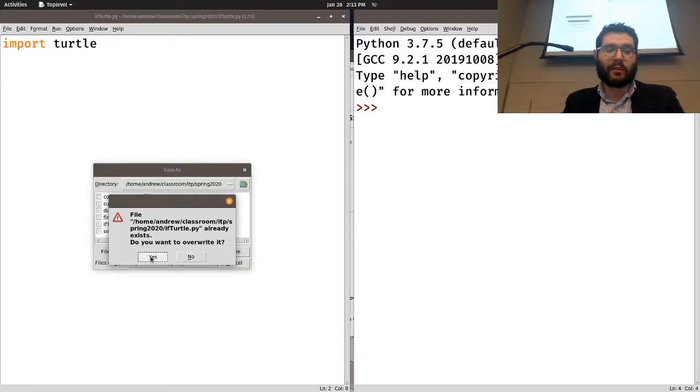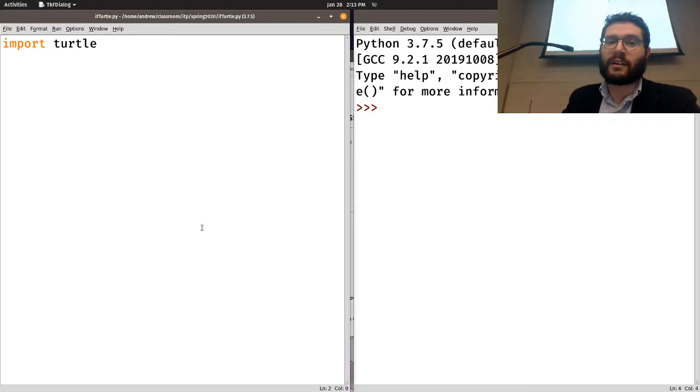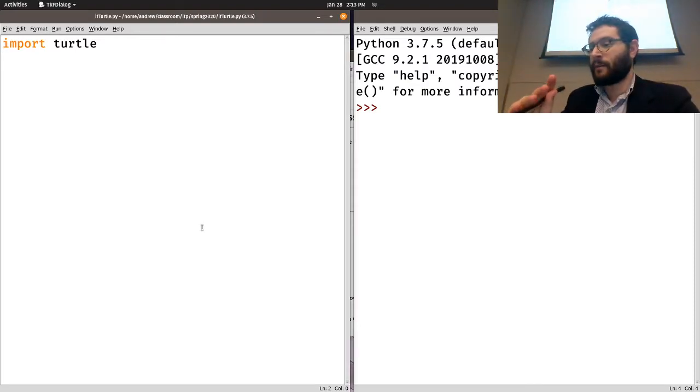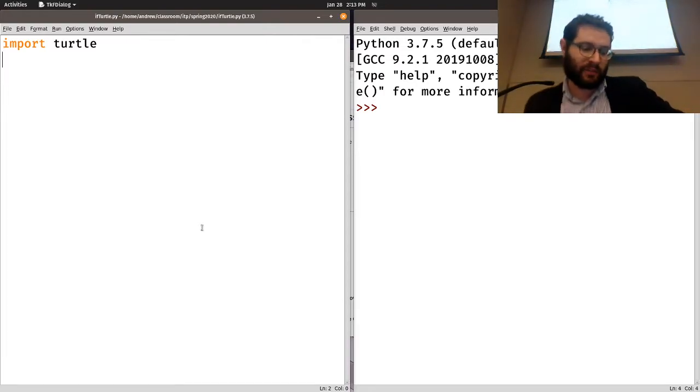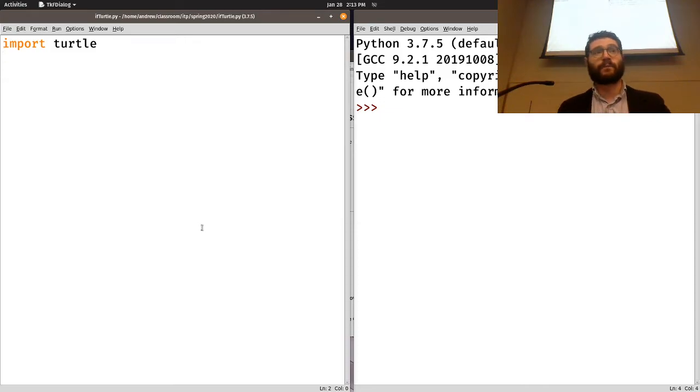So I've created a file called ifturtle to teach us about if statements in our turtles. Today we're going to be going over if statements and expressions while reviewing, but first we're going to review what we've learned about shapes and the very basic stuff we know about for loops. Again, if you don't feel mastery of the for loops, you'll note that this week's current assignment has nothing to do with for loops, and you don't need for loops to solve any of that. But when we're working with turtles, having for loops makes things very nice for us, right?